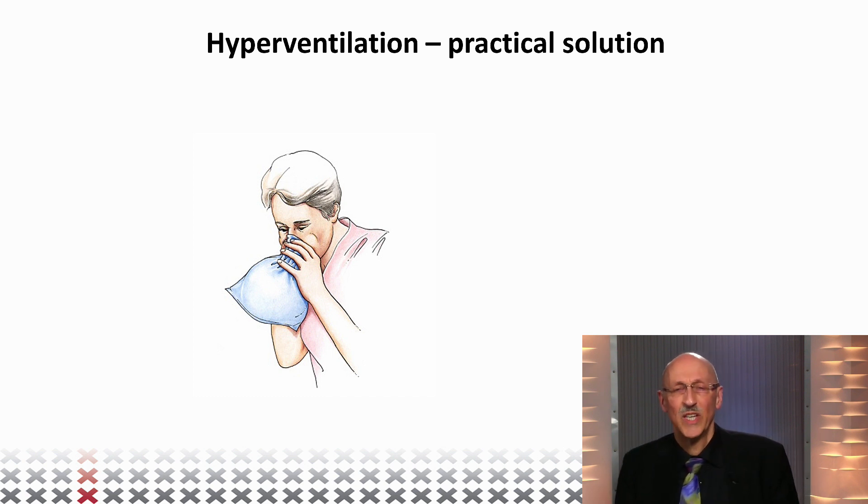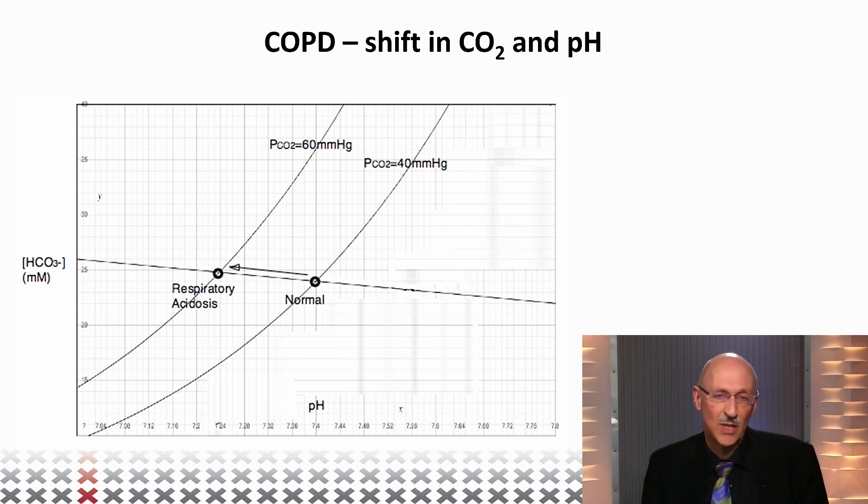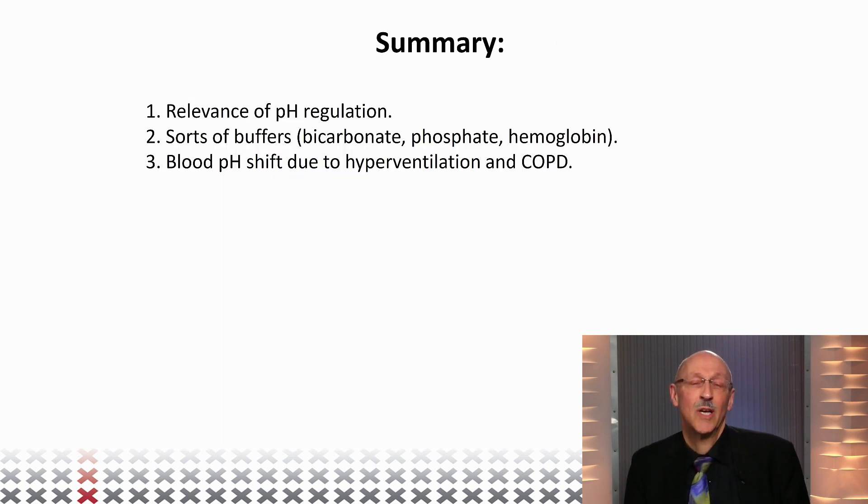You can also have a situation in which your CO2 exhalation by the lungs is not sufficient. So it's not too big, but it's too low. And this is, for instance, found in COPD. Here, lung function is impaired. That means that you can't get rid of CO2 quickly enough. And that means that you now have a respiratory acidosis, because, again, remember CO2 is a molecule that leads to acidity in the blood. And in that case, the clinical problems can't be solved as easily, alas, as in the case of hyperventilation.